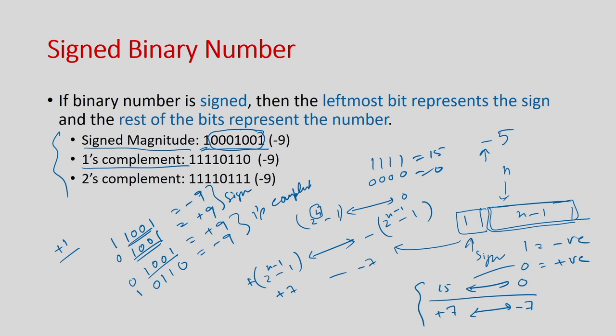And in 2's complement, in a similar way, if the number is positive, I will just keep it as it is, and if it is negative, I will take the 2's complement of the number, which is 1001. So, I will keep the first bit as it is, 1, and the rest I complement. And then I will put 1 here. So, this is minus 9 in 2's complement, okay. So, this is how I can store the data, but we will show that this 2's complement is the most natural choice, because in this case, whenever you try to do addition or subtraction, you do not have to bother about what the sign bit is. And we can do this addition and subtraction seamlessly, okay. So, that is something I will discuss.